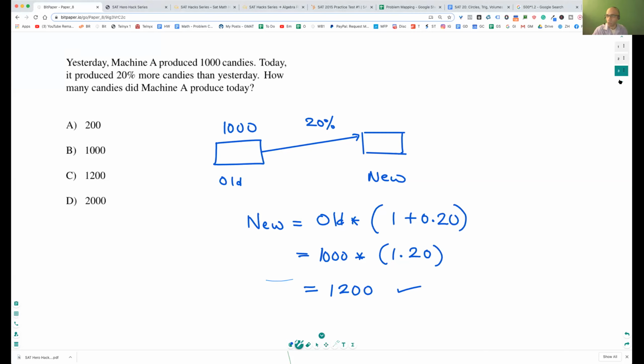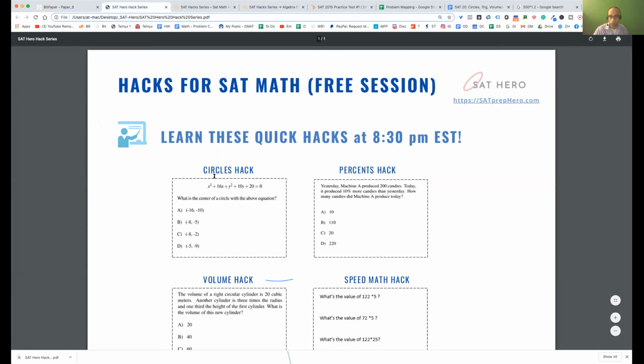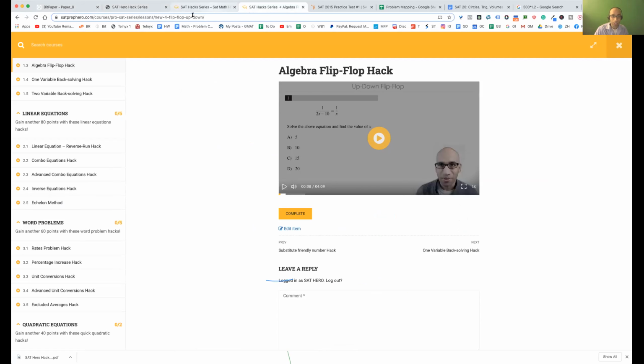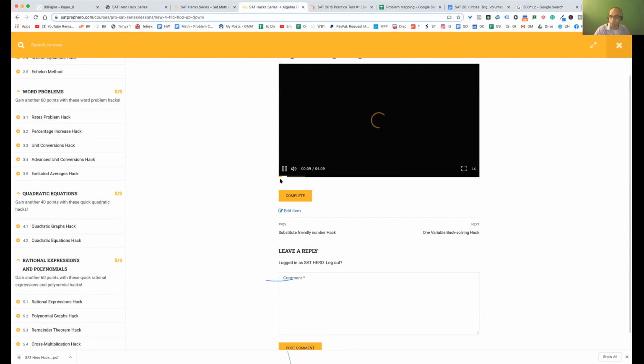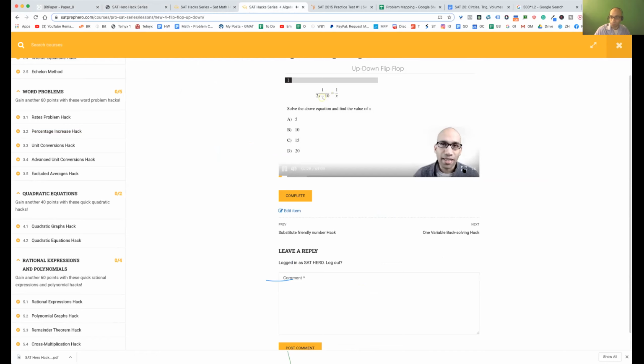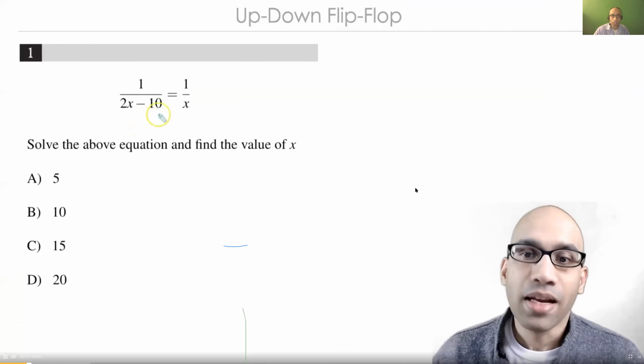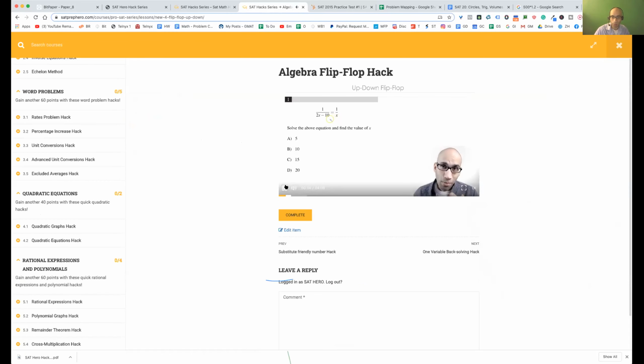Again, this is part of our SAT hack series right over here. So we are looking at these percent hacks, guys. This is part of arithmetic. And then we have got this whole section over here, all of these problems. You can see these problems are with my handsome face over here, I'm explaining all of these problems. So this is part of our series here. But let's look at this piece now.